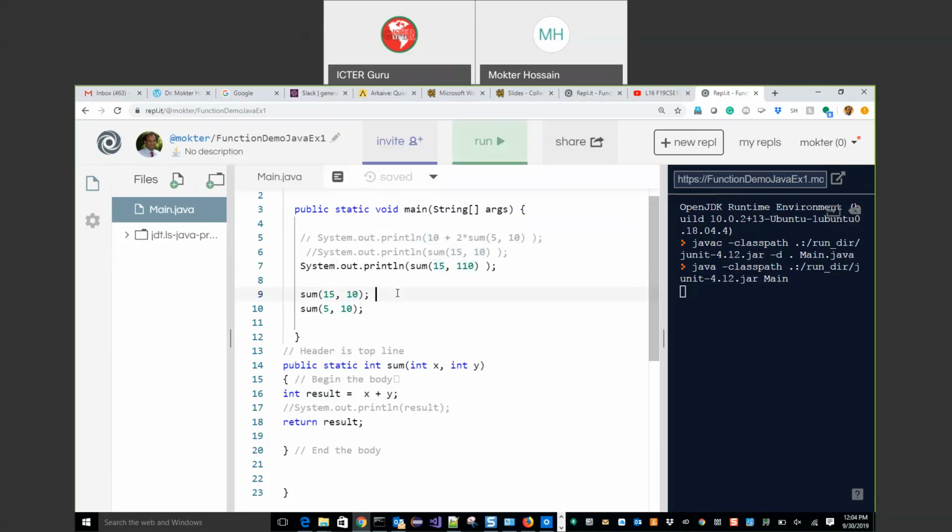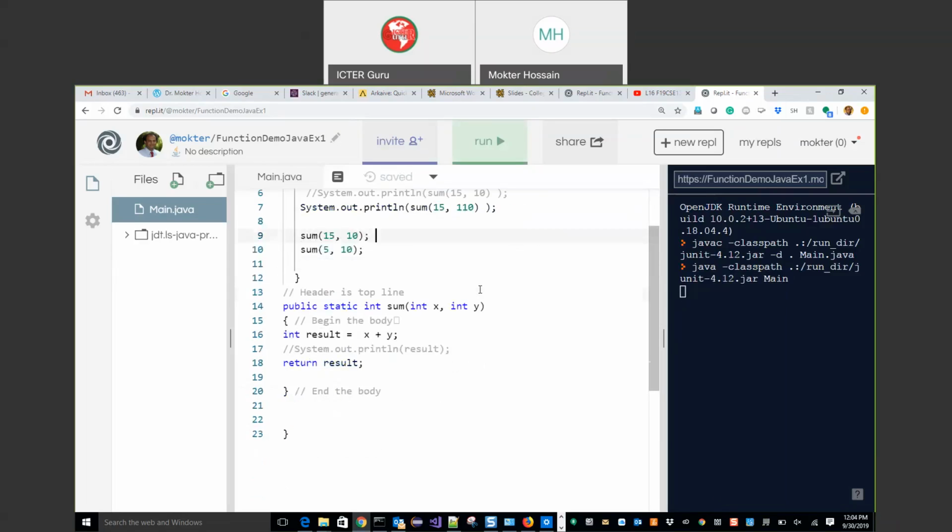But you see that when you call a function individually, then you need to give a semicolon at the end. But when you call a function within another function, here we cannot give a semicolon, because a semicolon means the end of a statement in some languages. Okay? So give the semicolon over here.